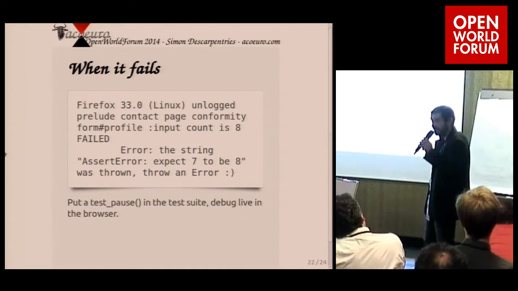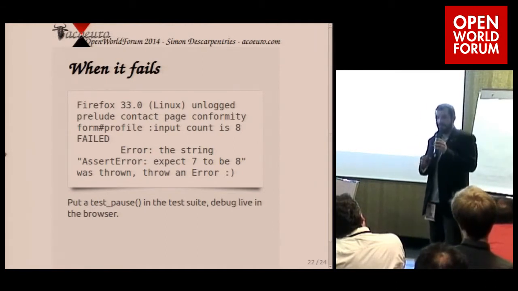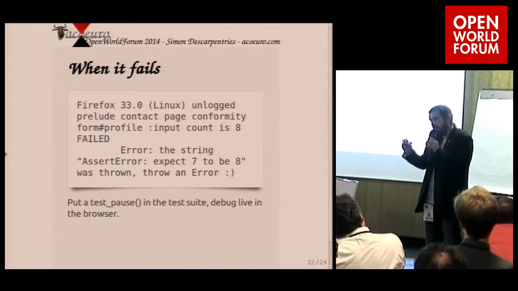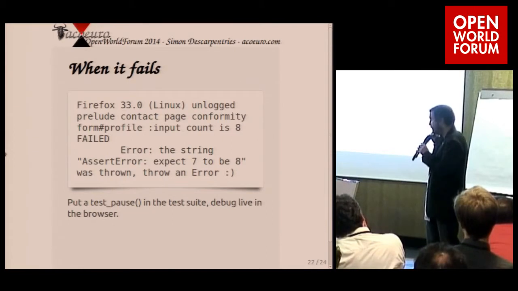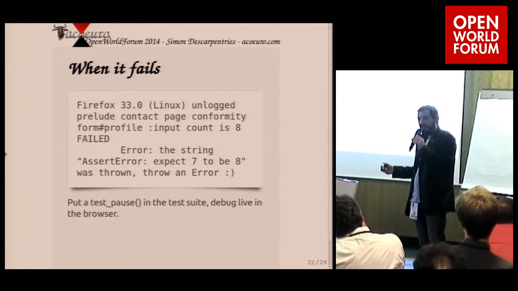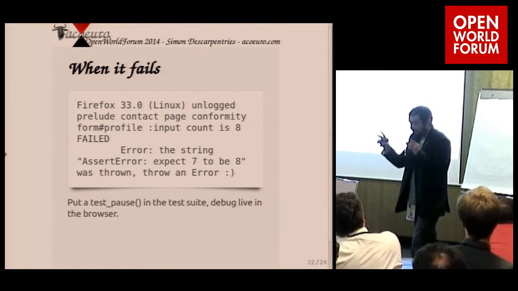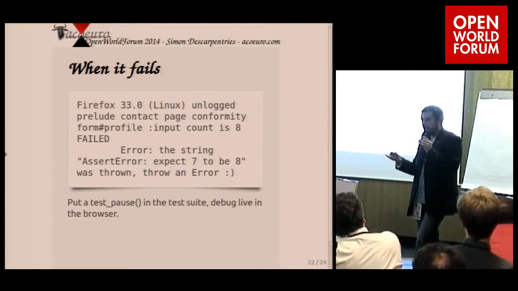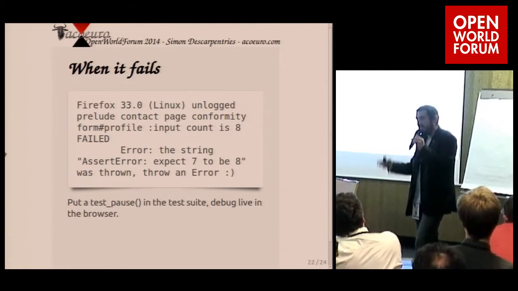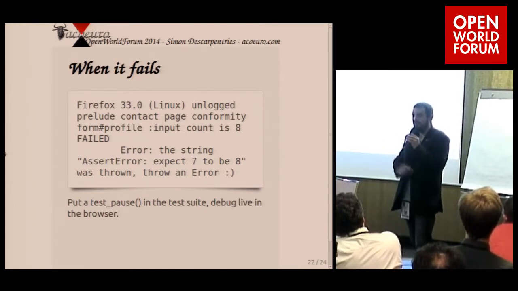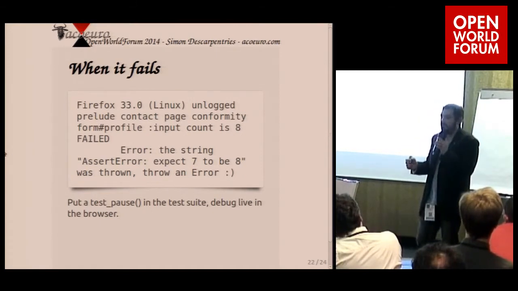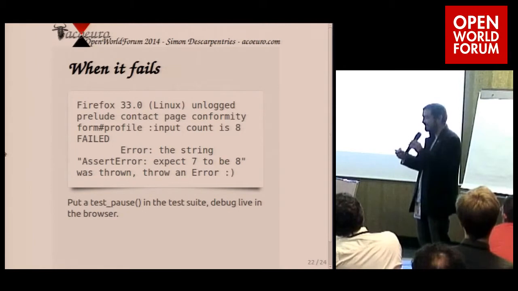And what happens when this test fails? I open my test file in JavaScript, and I put test pause on the line before this test. And I start the whole thing back with Karma, and my web browser will be open, paused, waiting for instructions at the line before the test fail. And I am just here debugging live in the web browser what happens, why it fails, what goes wrong. I am not just alone with my console on the morning with a failed test. I can just see in here what failed with the exact path of the previous tests to debug in situ, to debug exactly what goes wrong.